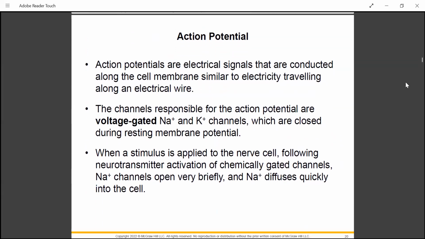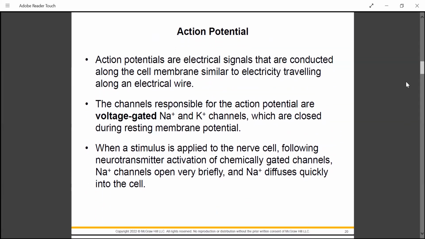All right, follow along with me here through the words, and then we'll walk through a diagram. And this is definitely the most important concept in this chapter in terms of the physiology. So try to stick with me here. So think of an action potential as an electrical signal that's going to travel along the cell membrane of our neurons. It's just like electricity going across a wire. So across our cell membrane, we have a lot of voltage-gated sodium and potassium channels. During rest, when our resting membrane potential is maintained, our sodium potassium pump and channels are completely just hanging out.